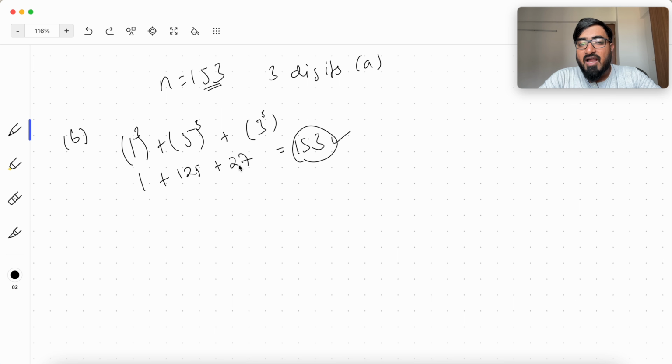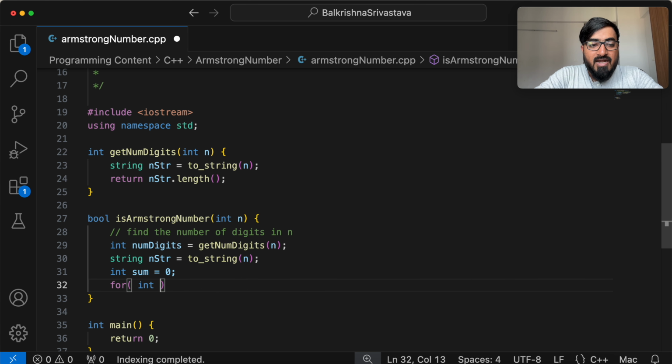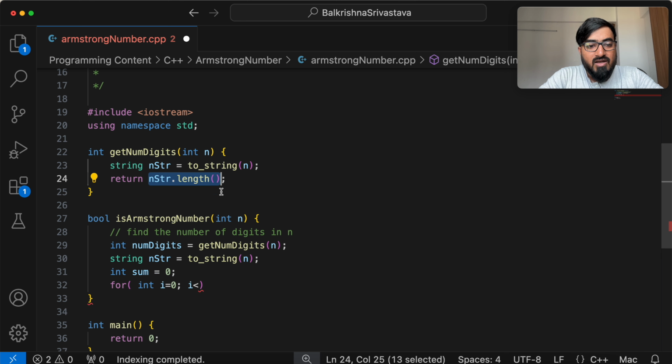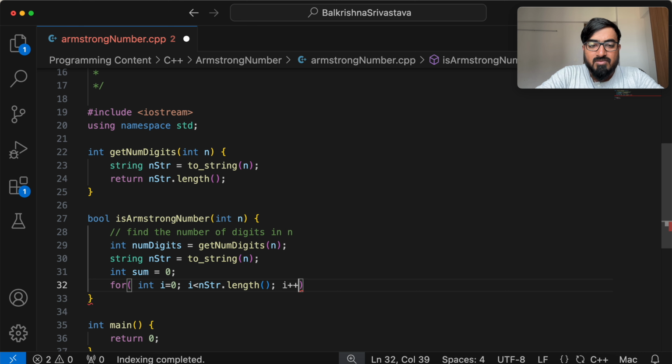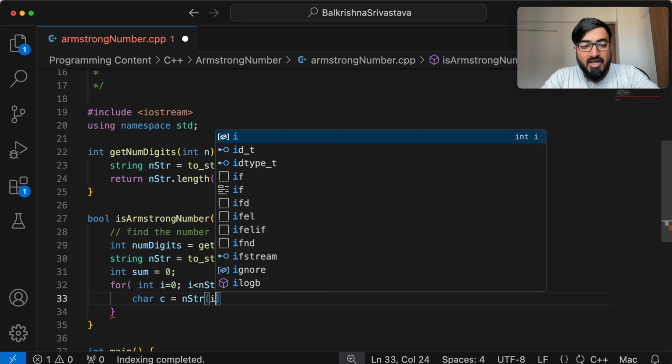Eventually I'll have to add all these terms, each digit raised to the power of the number of digits, to a sum, so I start with sum equal to 0. I iterate over the string nStr from left to right, up to nStr.length, i plus plus, and I get a character in each iteration as nStr of i.